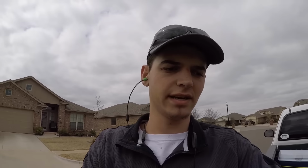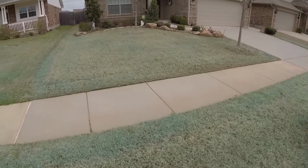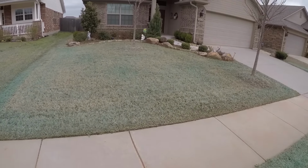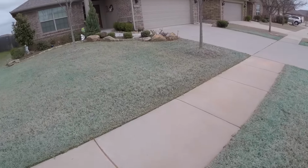All right, everybody. Actually, we're not going to be mowing this last yard because, check this out, it looks like it just got sprayed today or maybe a couple days ago, and I don't want to take off all the fertilizer, and I definitely don't want to be breathing in that stuff. Even with the RZ mask on, you'll still be breathing that stuff in. So I'm going to wait about another week and come back.